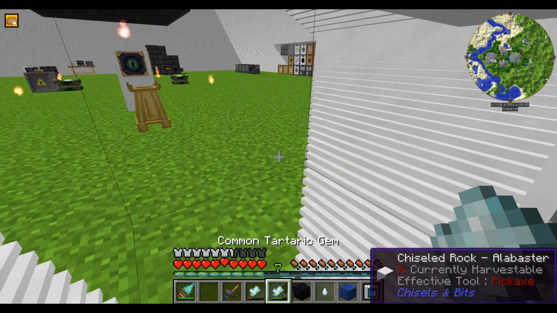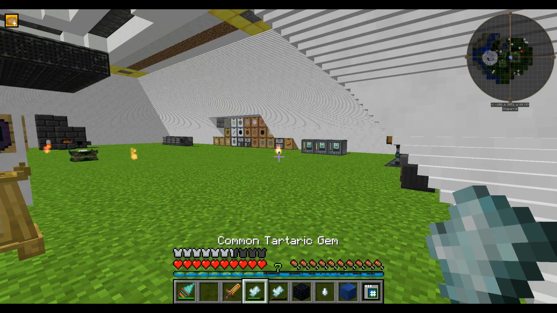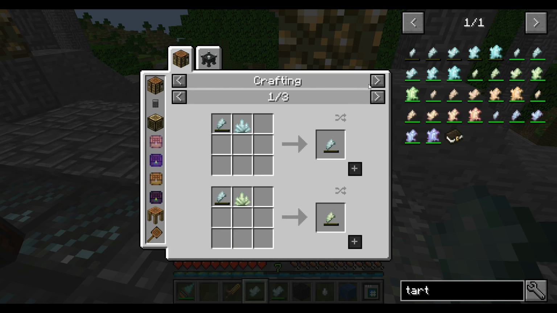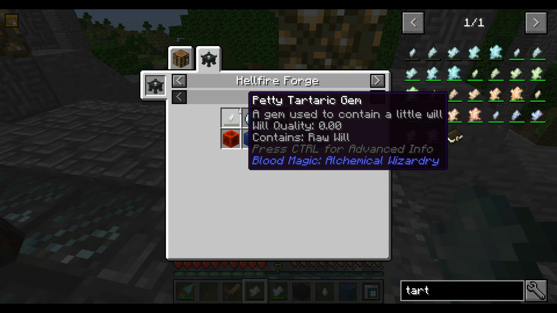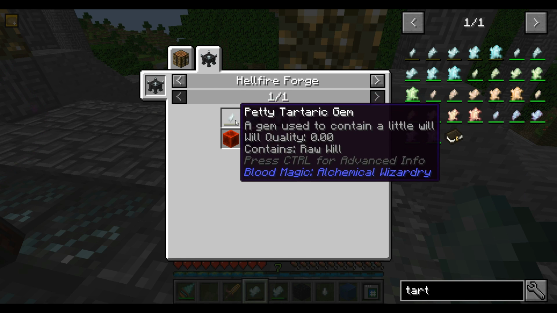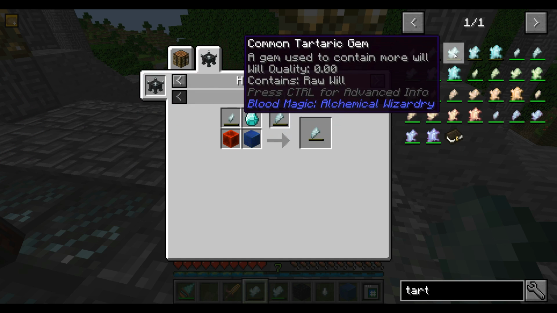Oop, that's not what I meant to do. If we go like that, you see, you can dump it out of one into the other, back and forth. The thing that I discovered was when you upgrade one to the other, if you've got any will left in that one, you'll lose it. It does not carry over into your new gem. So just be aware of that, and to use up as much as you can, swap it over into your other gem before you do it.